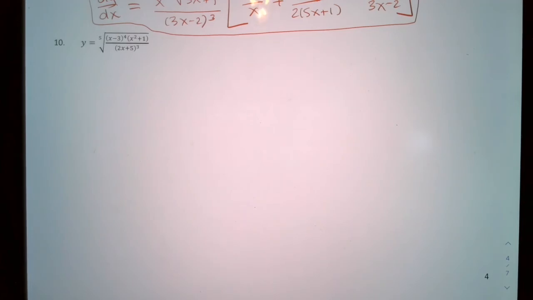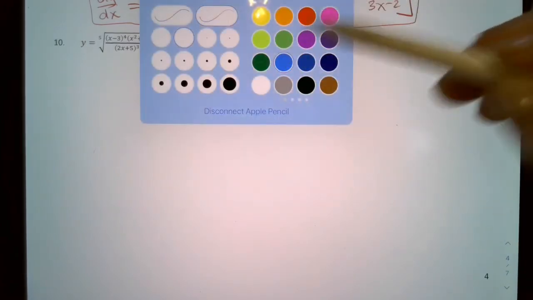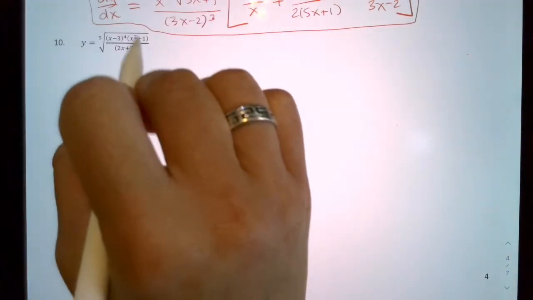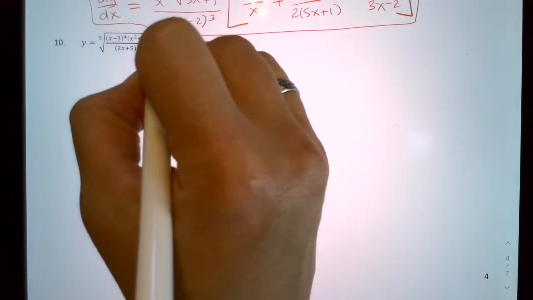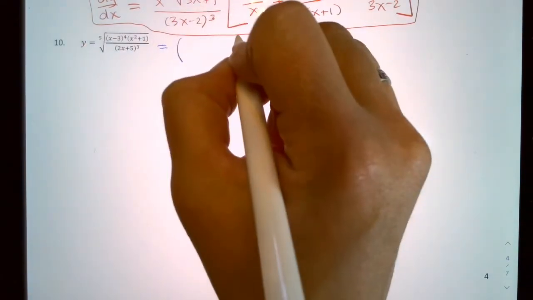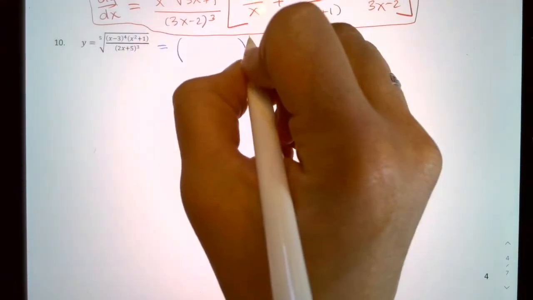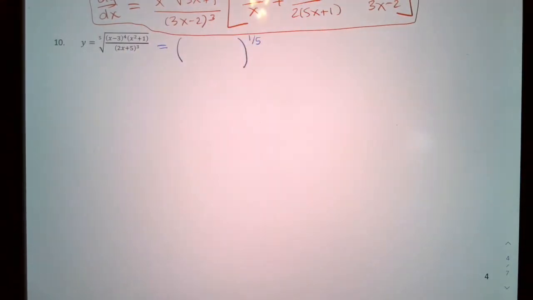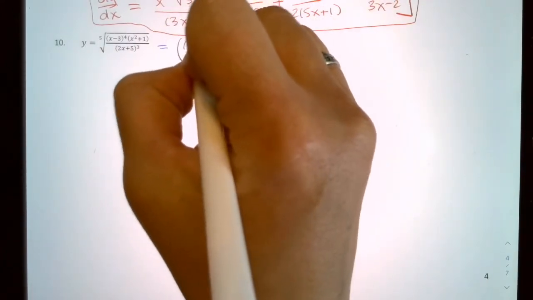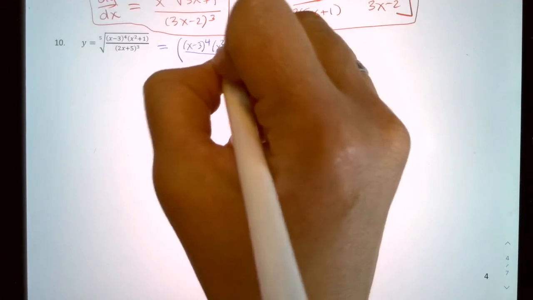What I am going to decide to do is get creative. Let's rewrite this function and let's handle it in a much nicer way. Let's be clear about what this is. This is the fifth root of this crazy quotient expression. I'm going to take a little bit of time at the beginning to realize, look, anytime I have a fifth root, that's the same thing as saying all that junk is to the 1/5 power. So I think it's worth my time to actually state that.